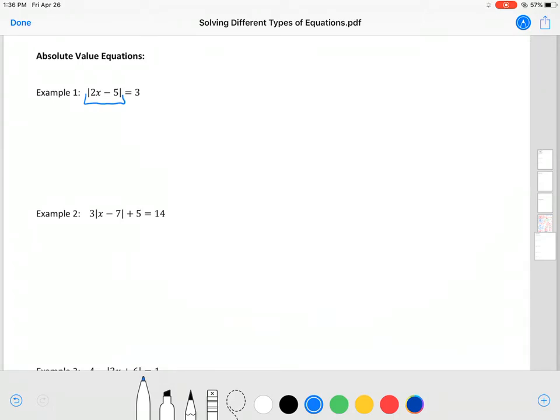After you isolate the absolute value, what you want to do is take whatever is on the inside, in this case 2x minus 5, and set it equal to 3 or negative 3. Because whatever is inside here could be equal to 3, and if I take the absolute value of 3, I get 3, so that would work. Or whatever's inside here could be equal to negative 3, and when I take the absolute value, I would still get 3, right? The absolute value of negative 3 is 3. So whatever's inside could be equal to 3 or negative 3, and so we have two equations to solve. Once we set it up with the two equations, it's not hard because it's just linear equations to solve.